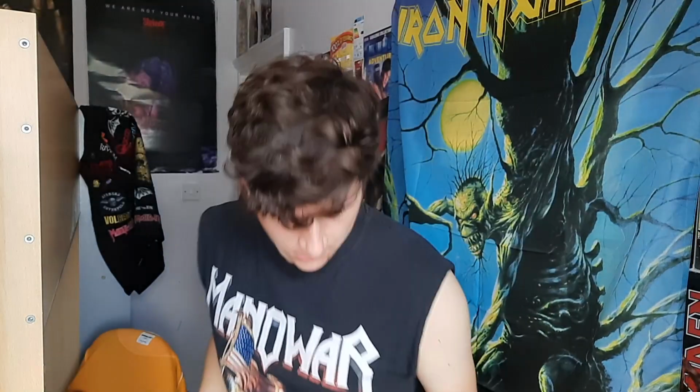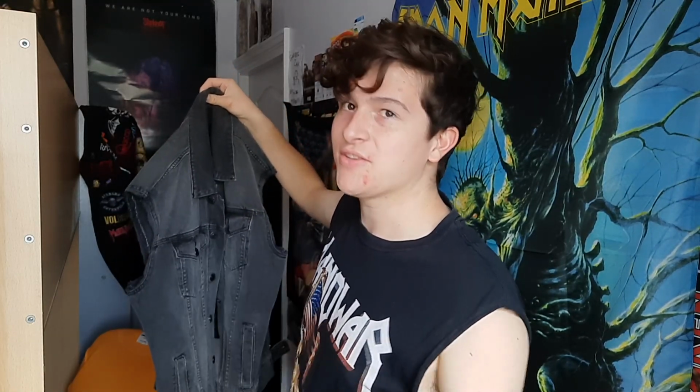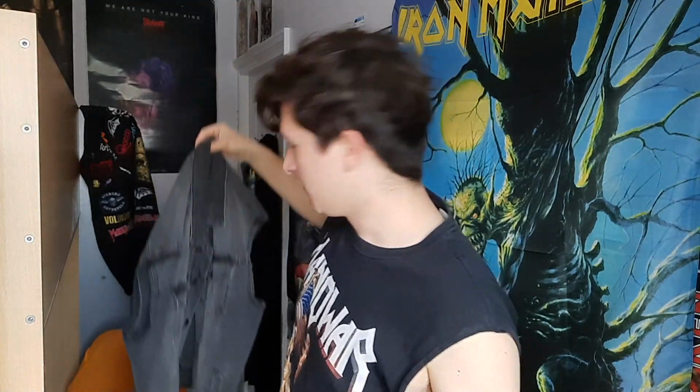I'll just put these back before I drop all of them. Oh, like that. This new vest of mine has literally just started being worked on. This is what it looks like. The sleeves are gone and it has one back patch and that's it. But I'm not going to show you what the back patch is because it's a very special one that I want to wait to show in a full video on its own. But that's what the vest looks like so far.